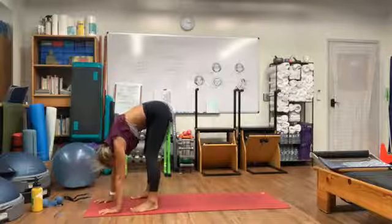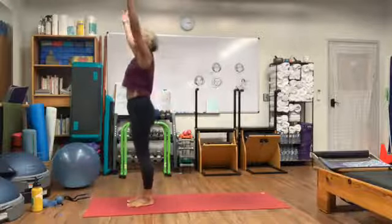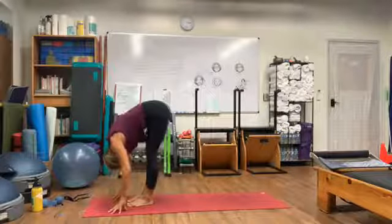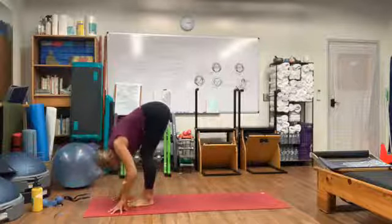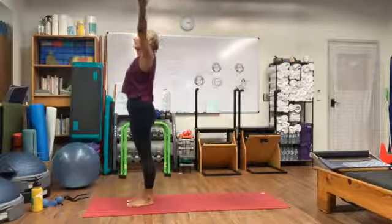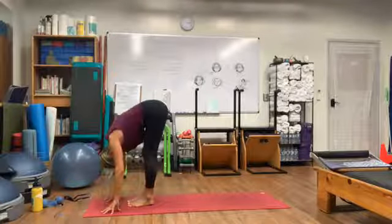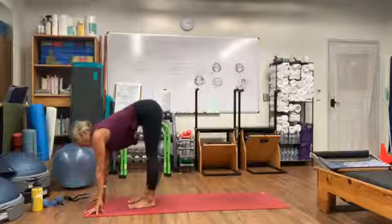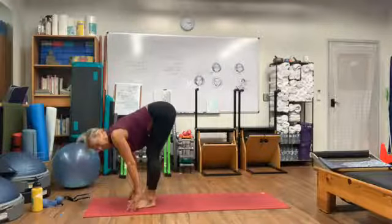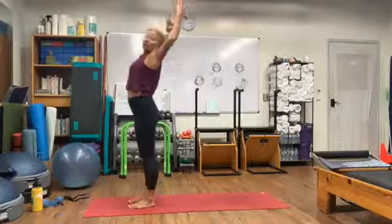Good. And let's roll up bone by bone. Just nice and easy. We'll do that a few times. Inhale. Exhale, dive down. Inhale to lengthen, exhale to fold. Inhale, you can roll up or hinge up as your back sees. Exhale down. Good. Inhale to lengthen, lift your heart. Offer forward, exhale to fold. Inhale, if you feel like you can start to hinge, do the hinge. Exhale, we're going to add an arch back. Arch back.